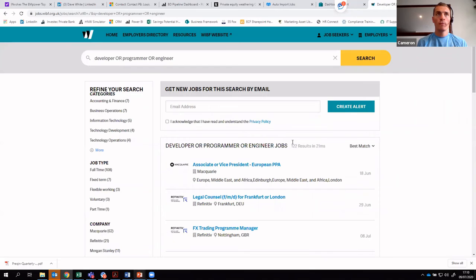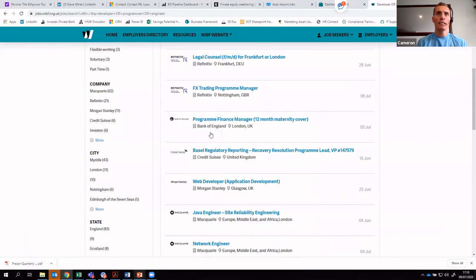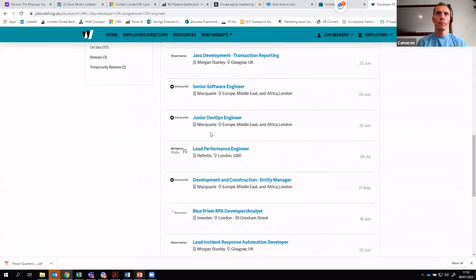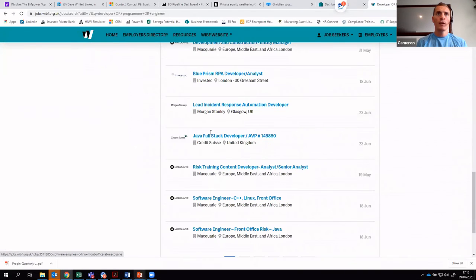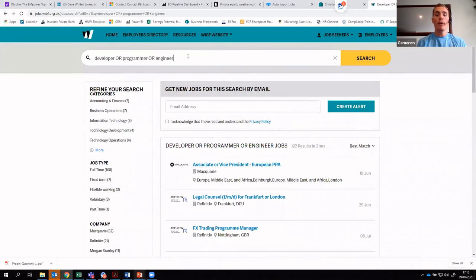122 results that mention developer or programmer or engineer. You can see Java development, etc. Now, if 122 is too many, and you have a very specific skill set within development, then put a bracket around that, because that's the job title, all taken care of within one set of brackets, and then say AND, and then your technology that you want to code in.